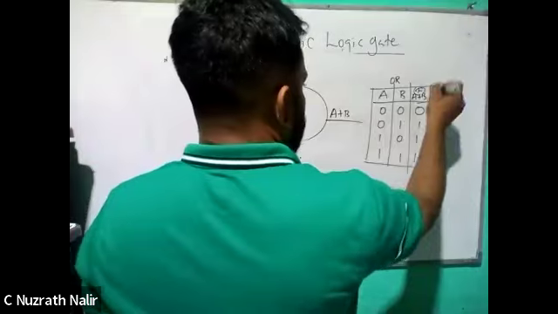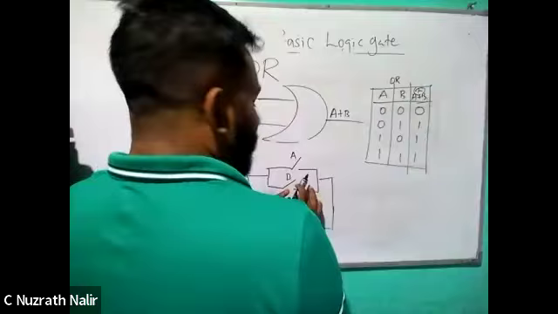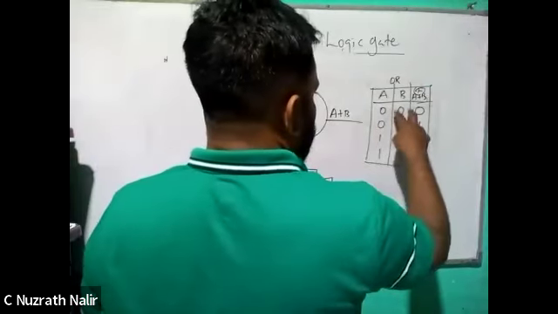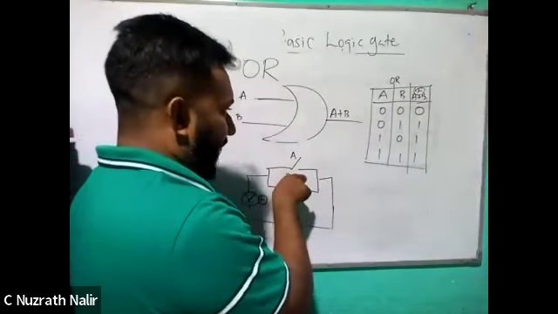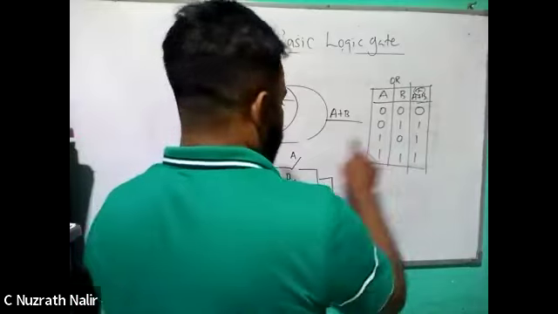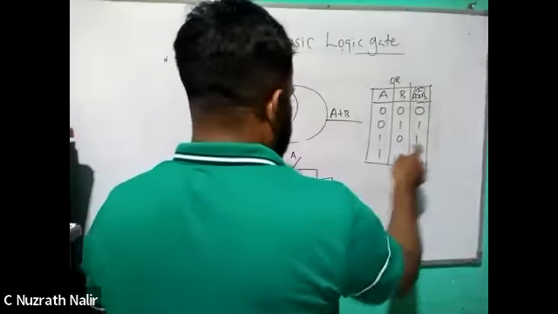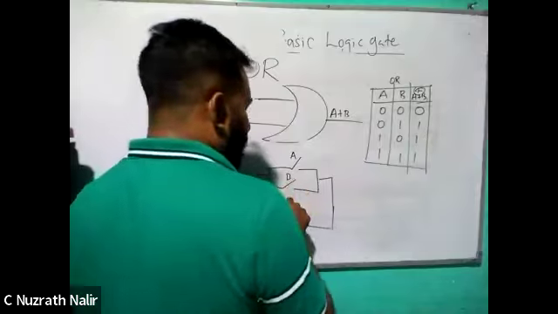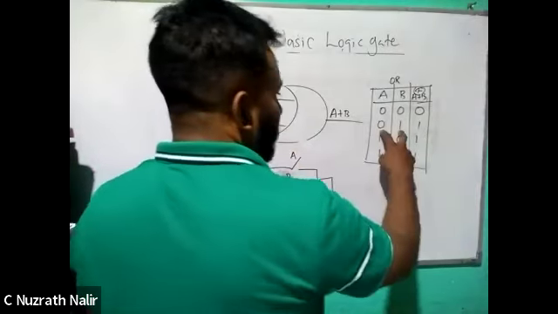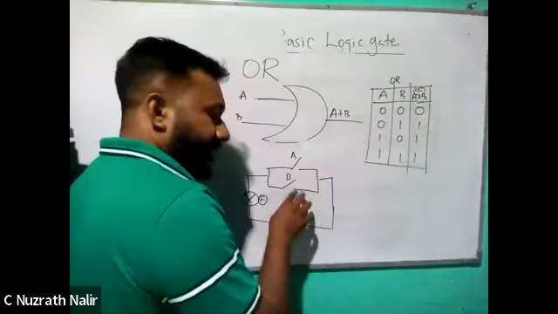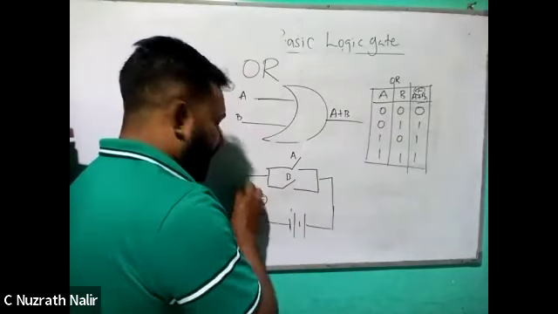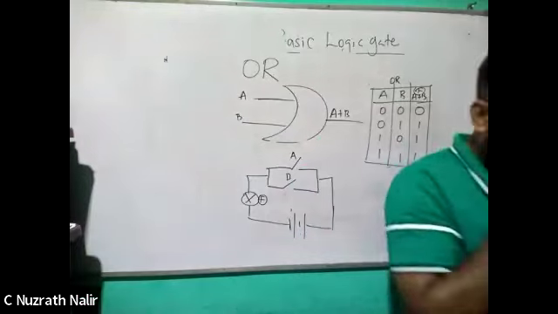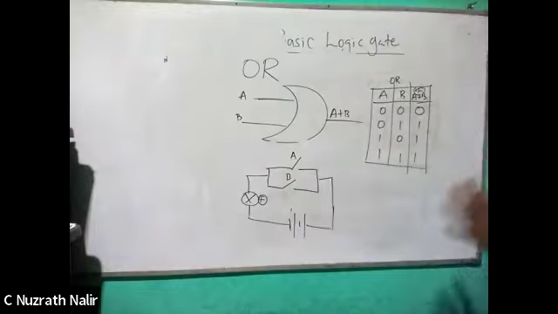Let's say first, both are switched off. So A is switched off, B is switched off, but will it work? No. Then I switch on A, and the final output would be 1. Then B switched on and A switched off, the output is 1. Then if both items are on, you can see the electrical pulses going in both directions. Finally, the output would be 1. So therefore, this is called the OR gate, my dear students, the OR gate.